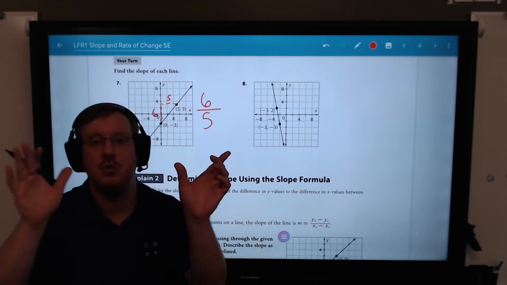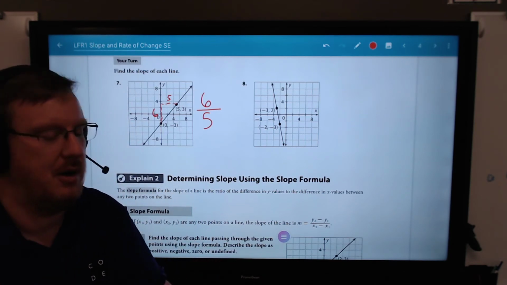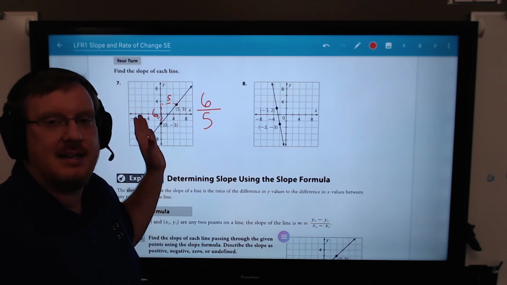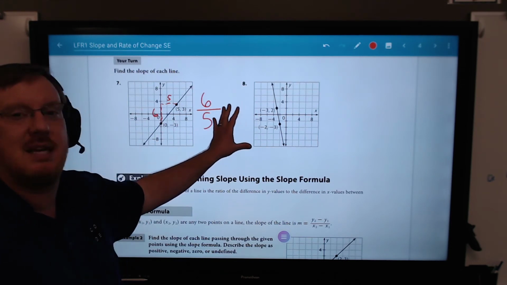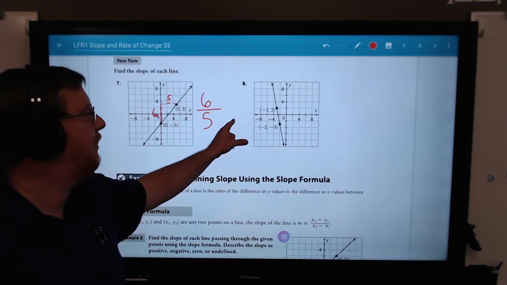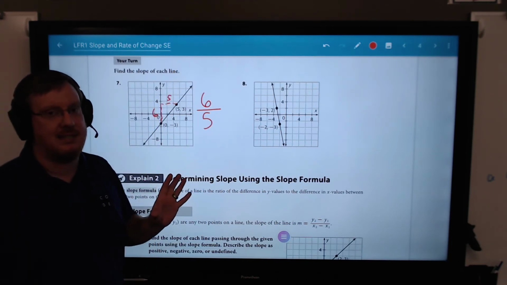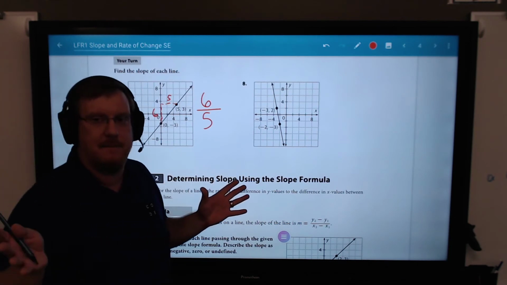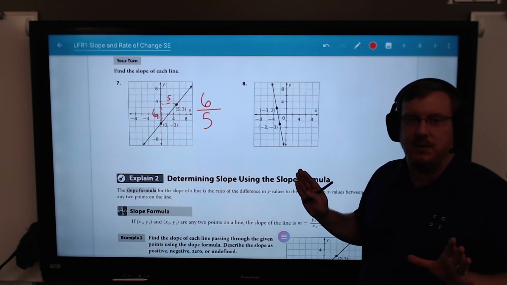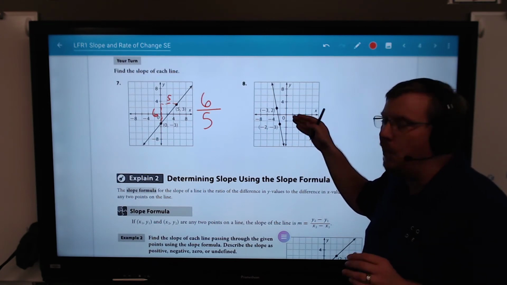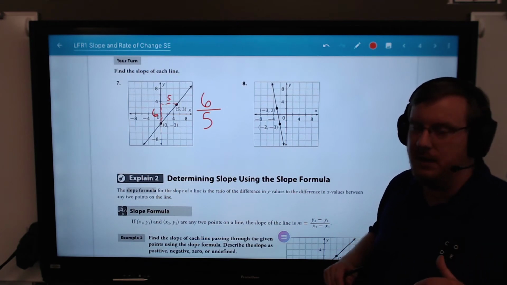And that's it. Please, do not turn that into a decimal. Do not turn that into a mixed number. Leave it as 6/5. 6/5 is perfect and it's beautiful. Leave it just like that. Simplify it if you can, but this can't be, right? We also notice that this is going uphill, so we know it has to be positive. Let's look at the next one. It's going downhill. We know that whatever we do, this better be a negative slope because it's going downhill.